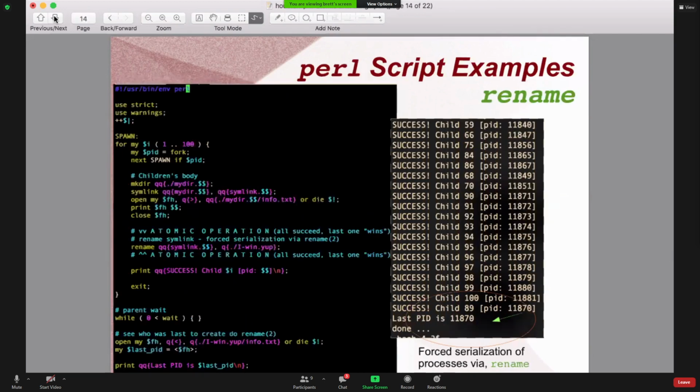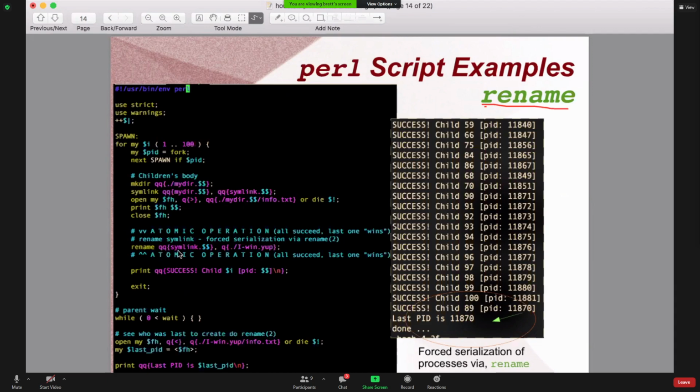All right. This does the same exact thing in Perl, except Perl doesn't have a move command in core. It uses rename, which, as I mentioned before, is the system call that is used underneath the move utility.